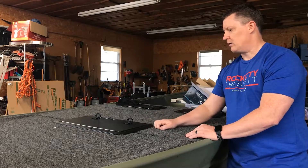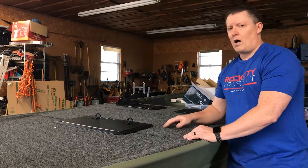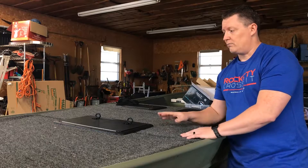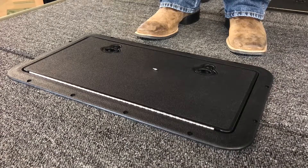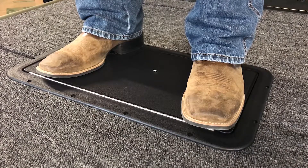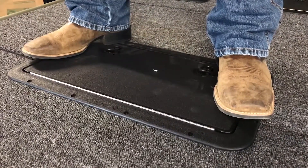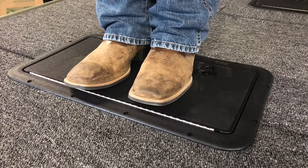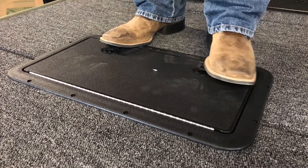But you can stand on this. I don't have it screwed down to the deck yet — it's just sitting in the hole that we cut. I'll show you a tight shot of me standing on it. I'll step off and step onto it so you can see what that looks like. There's no flex in it. You can step out on the sides. I just have the boat on the trailer so I'm not going to jump up and down on it, but you're obviously good. There's no flex or give at all in that hatch.